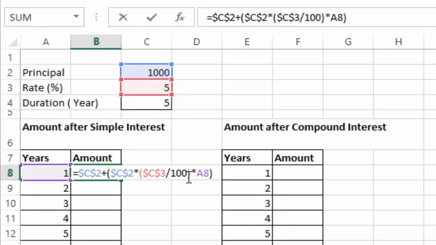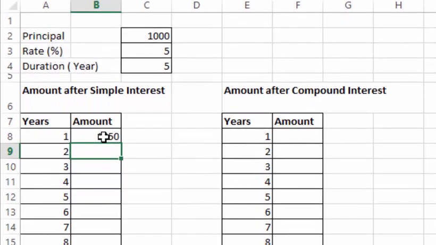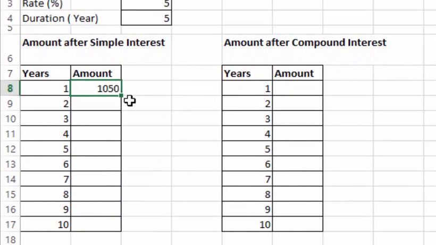So pressing enter, I am getting at the end of the first period, my principal amount plus interest will be 1,050, meaning the interest is 50. Now dragging it down to the fifth year, you can see it is 1,250, the way we calculated it mathematically.